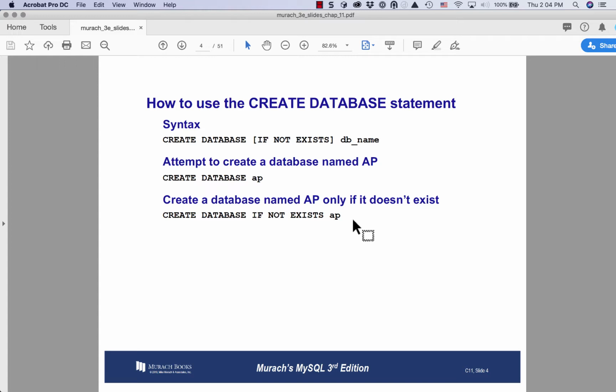On my machine, because I have an AP database, I'd get a warning that it didn't create the database because I already had one. Okay. On the other hand, if I went into Workbench and over to the left-hand panel where I can deal with the schemas, and I dropped the AP schema, either of them would work. Okay, because I wouldn't already have an AP database.